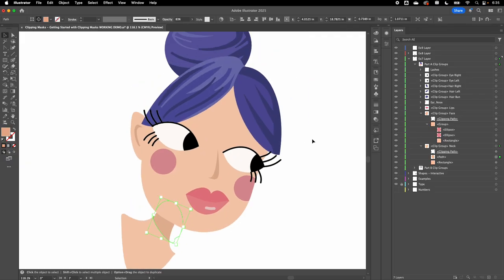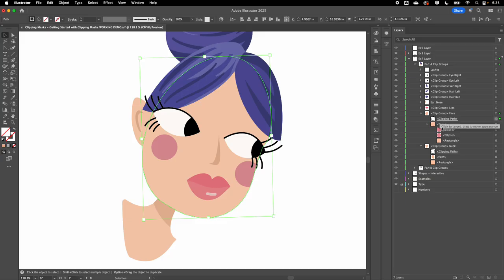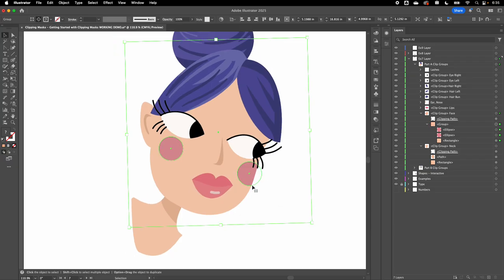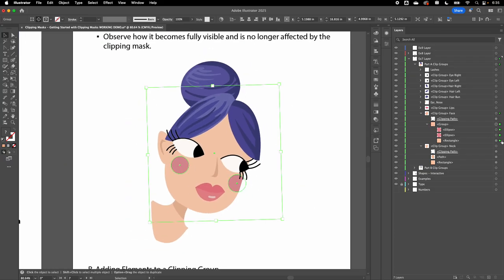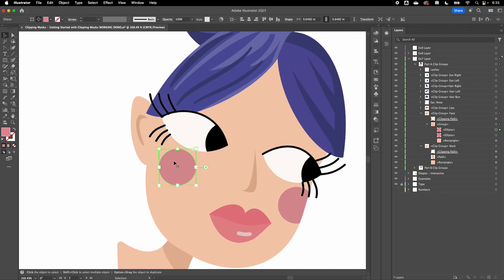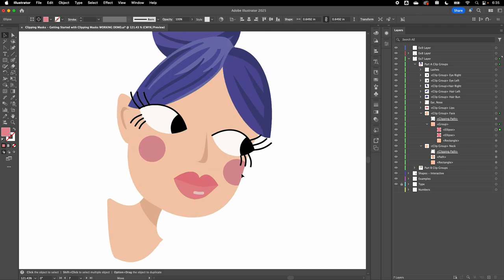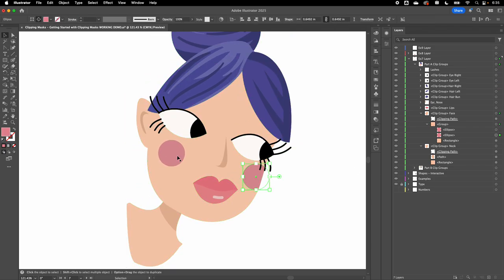So looking through some more of these, if we look at the clipping path for the face, there's going to be a couple of things that maybe extend out past it, as well as a big shape for the color of it. And in some cases, there are shapes that are not being cropped off, they're not being hidden at all. They're just sitting inside of the group, like other objects, but they're not being hidden on one edge. That's the difference between this part and this part. That is being clipped against one side of the form.